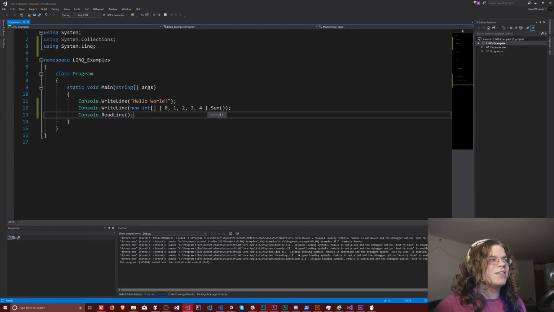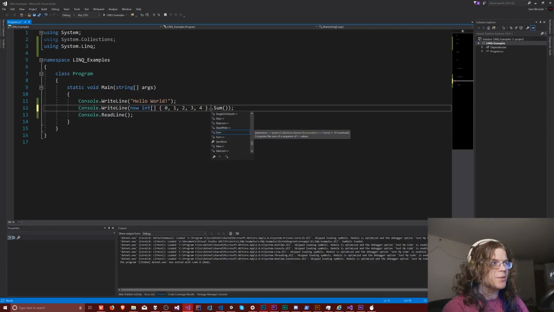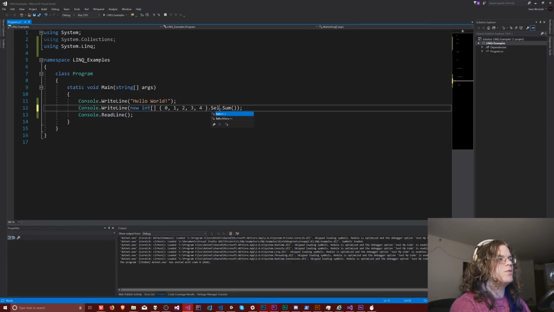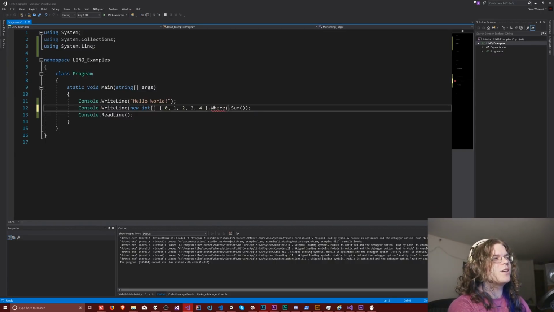So now let's get into something a little bit more interesting. So we already have this. Let's only sum the odd numbers. So we're just going to select. Let's not select them. Sure. So we're going to do a where clause, which is going to say for all of these integers, where they're equal to some condition. I think we're going to do something like is odd. Then sum them. So we're only going to sum the odd numbers. So instead of 10, now we should get 4.